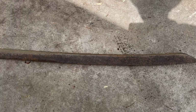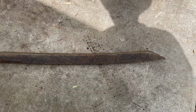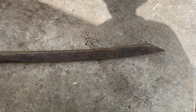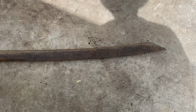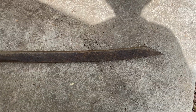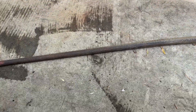So this curve in this end, I think it was put there for a reason. I don't think the bar got bent that way. I don't know, but I can tell by using it, it makes it a lot more comfortable to use when you start prizing. It don't want to flop side to side on you. So there it is, the big bar.